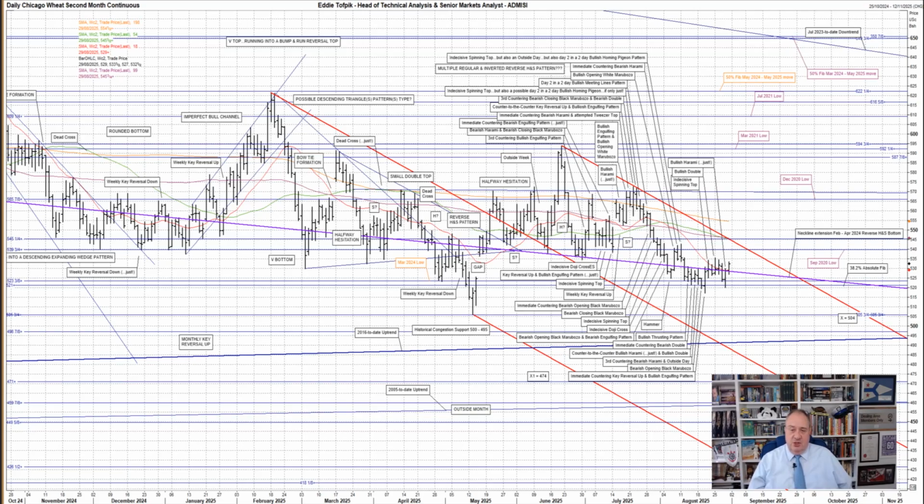This was and is being challenged over the last 2 weeks, as well as this week, along with the nearby March 2024 low at 523 and a quarter. Both these were tested back in mid-May and they held back then, though the breach lower at the time was quite significant in size, seemingly showing how little we might have underneath as support once the break lower is established, till we get down to the historical congestion support seen between 500 down to 495, along with a little lower down the 2016 to date dark blue uptrend, and that's currently at 491.